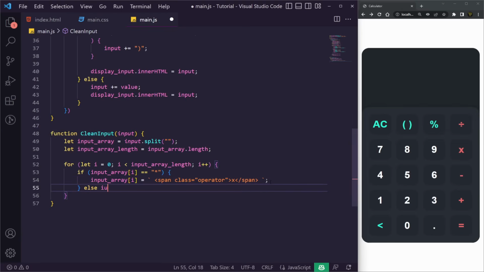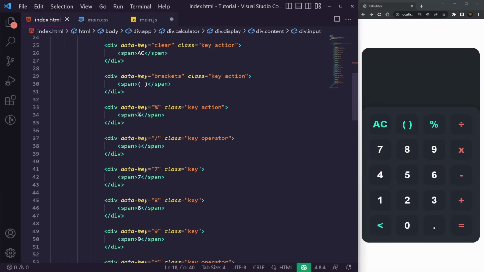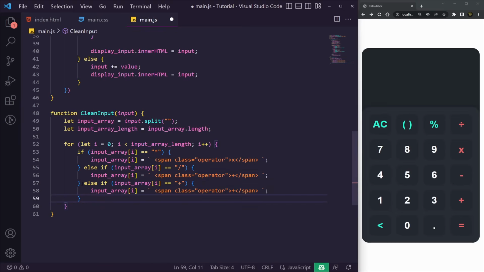Now we need to basically else if this, and we could actually just copy this here, paste, and give that another one. And we could say, for example, if it's a slash, then we want to get the divide. Now I need to find the actual divide. There it is. And there we go. So we get the input array defined. And we can copy this. Oh, and this one will now be a plus. And this one just needs to be a plus in here. We don't have to change it. We're going to do a minus in here and do the minus.